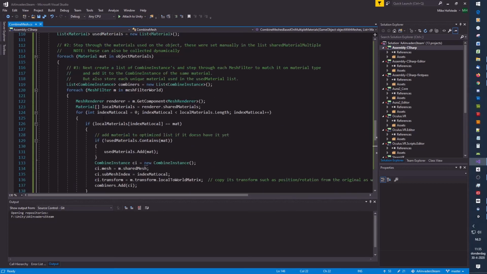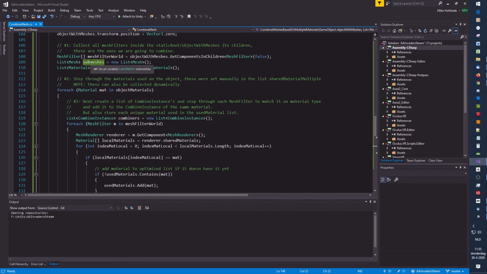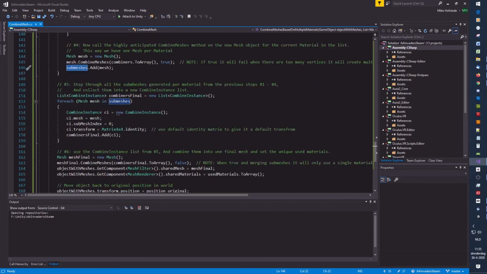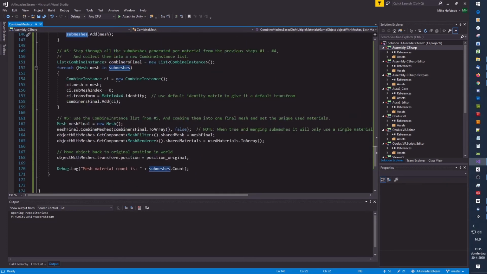But now we would like to put that all together. We don't want the separate meshes, we want just one mesh. So that's step number 5. Step through all the submeshes that were generated based on the materials in the previous steps, and combine them into a single mesh.